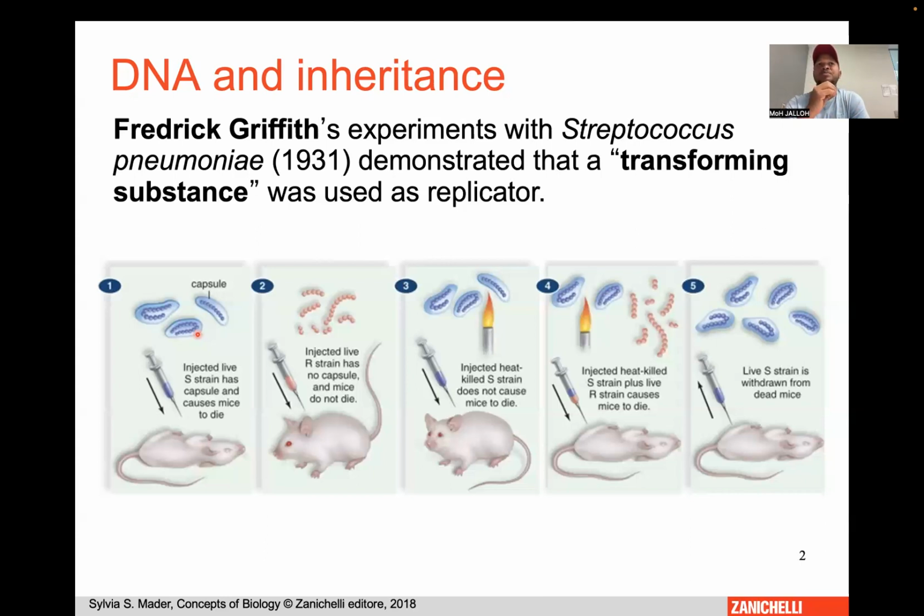By this point, people were still investigating to know what the transforming principle was. When you understand what the transforming principle is, then you carry out another experiment to know if that transforming principle is a protein or is DNA. So at this point, we want to know what is causing this infection. If we get to know that, then we will proceed to finding out whether that particular thing causing the transformation is either DNA or a protein. So our first investigation is to know what the transforming principle is.